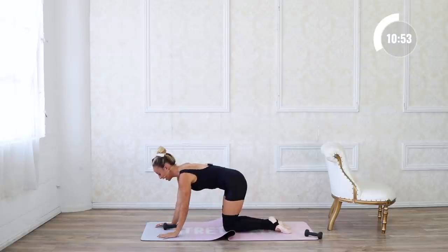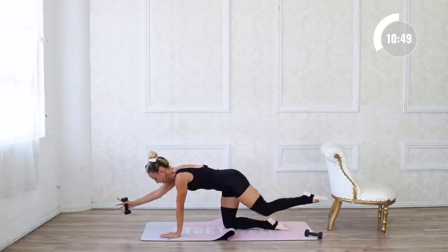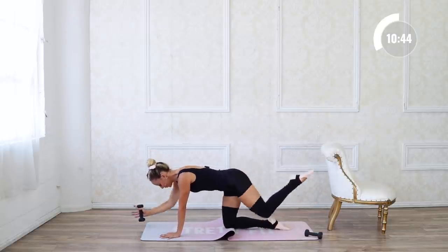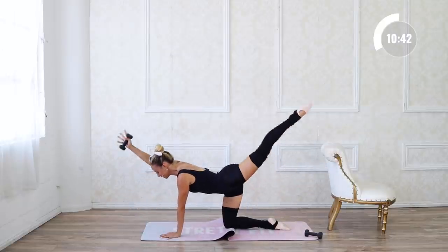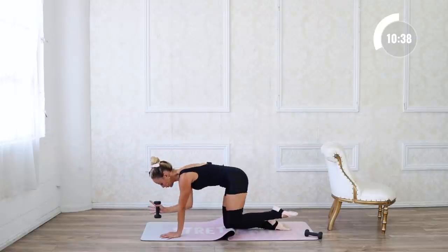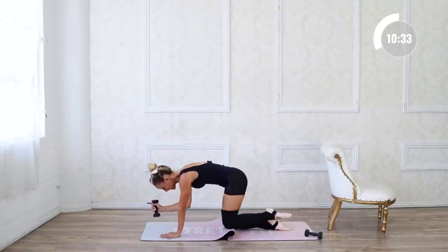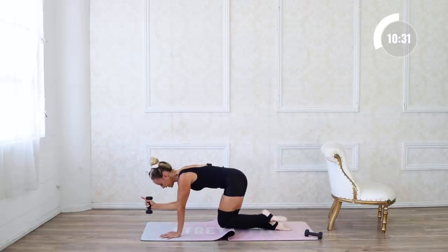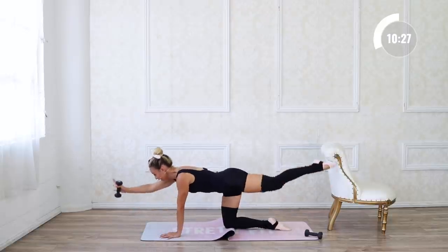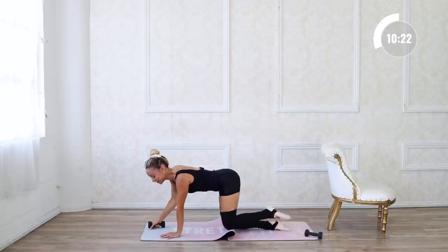Put the weight in the right hand. And remember, we're gonna sweep in and up, in and up for eight, seven, six. So think out and up. Five, four, three, and two, one, and in. Up. Good job.